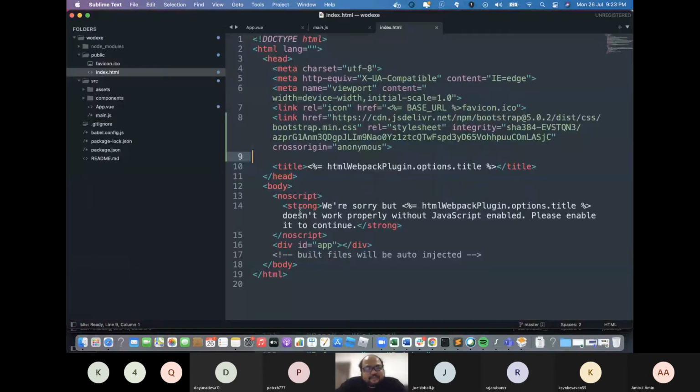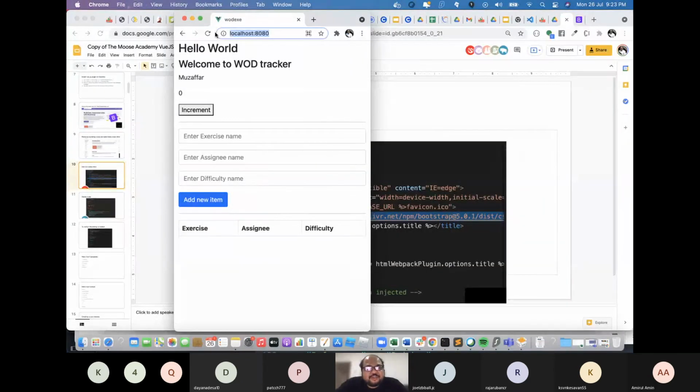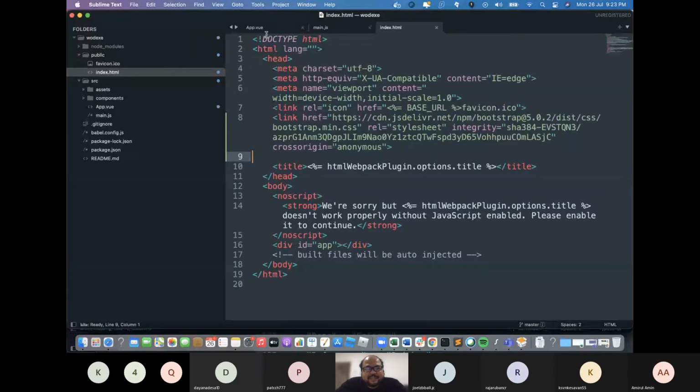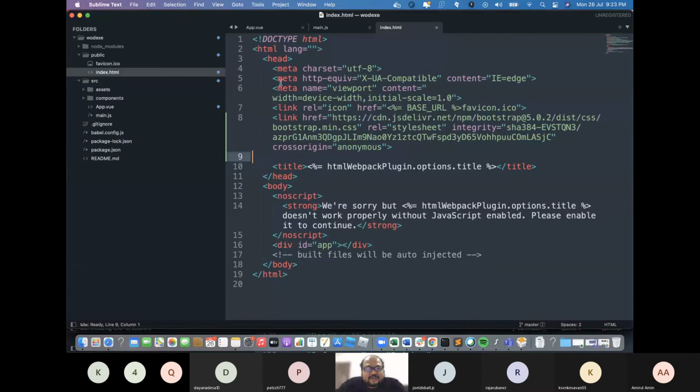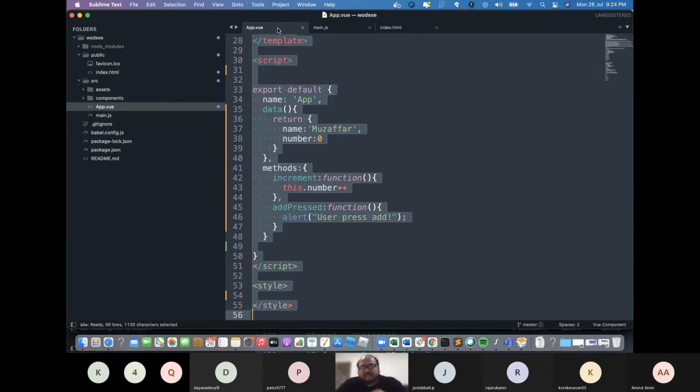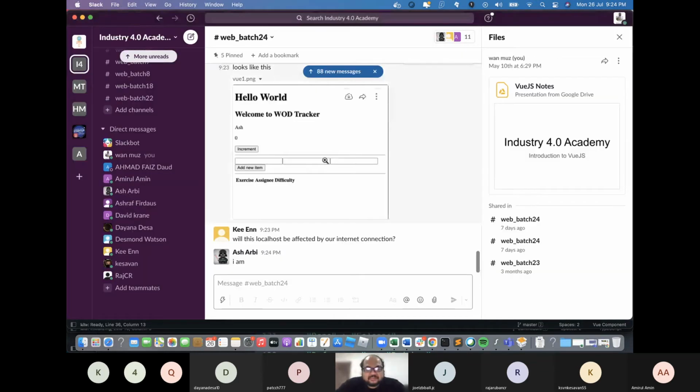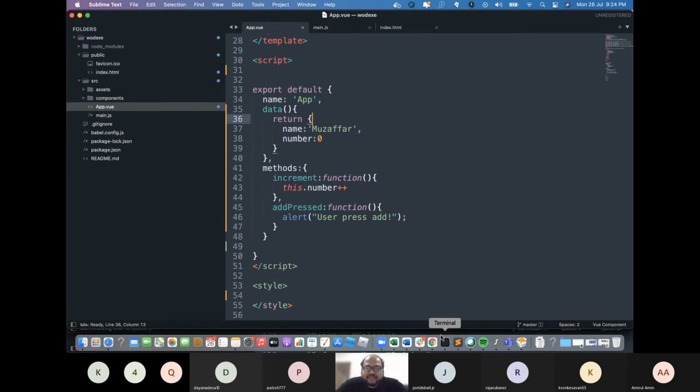I think you guys, did you open localhost 8080? You should run localhost 8080. Don't open the index file. Open localhost 8080. Or is it because of Bootstrap? Two people already have the same problem. Is it the Bootstrap? Localhost normally has no effect on the internet connection. Once you run, normally it's okay.